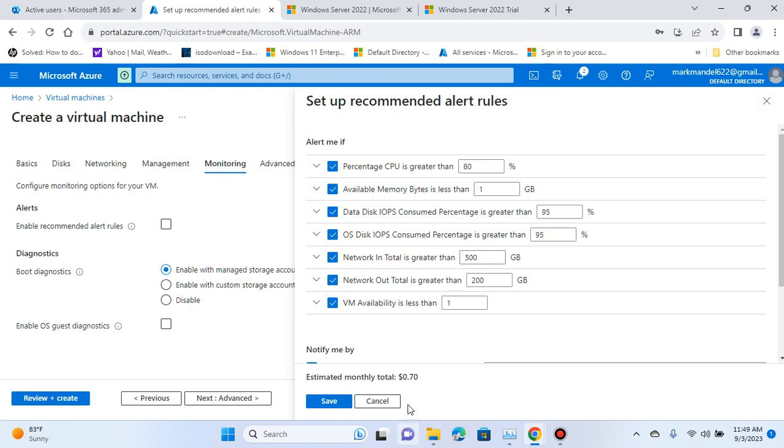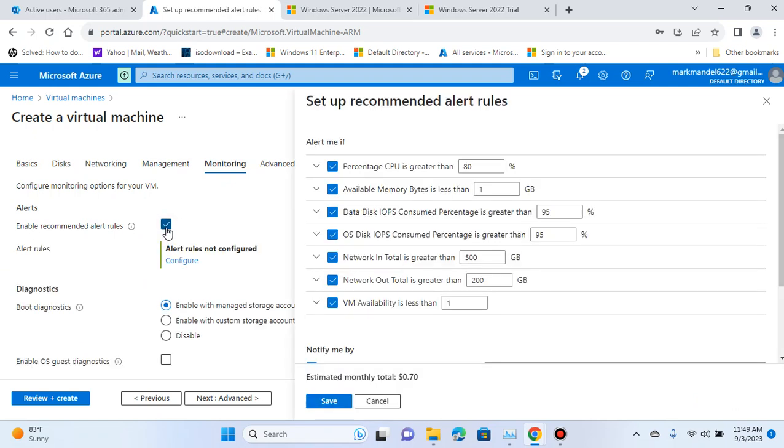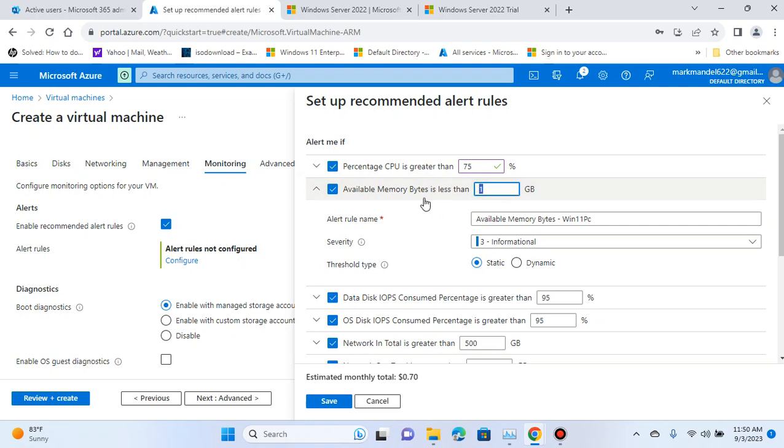As you can see, this is a very good part that you can select for alerts, especially if you have a server, or even a regular Windows machine, that needs to be watched thoroughly. That's what you need to enable. If I enable this, which maybe I will do in here, I would change some of these features for now. For example, to have it triggered, I would go here: if the CPU is greater than the threshold of 75, then it will be fired. And the memory, if it's 1 GB, I will set it to 0.9, and here it will be fired. I can put it to critical here and put it to static.